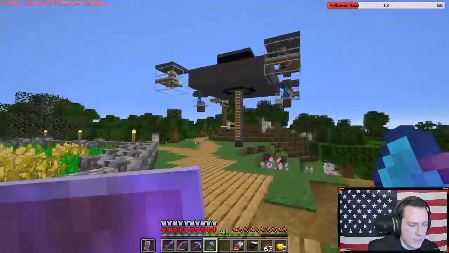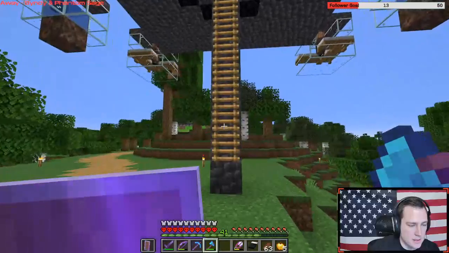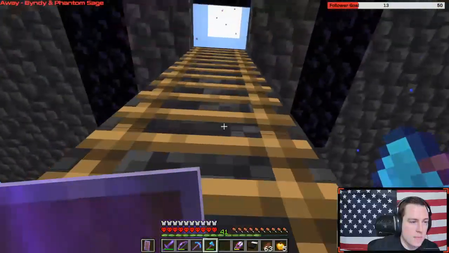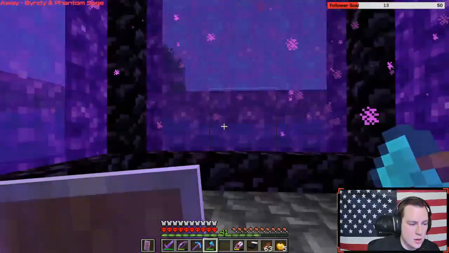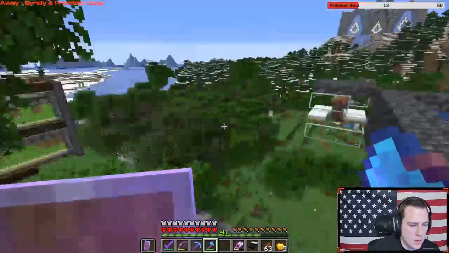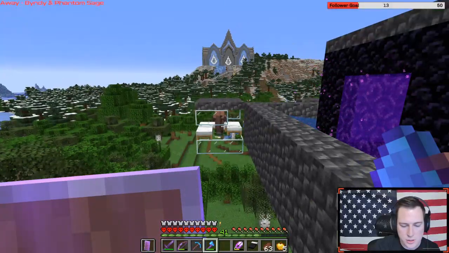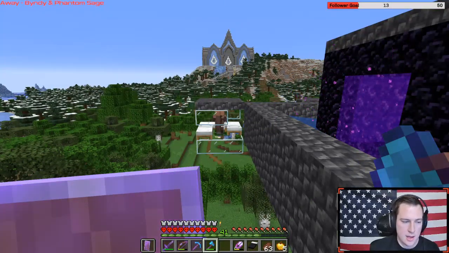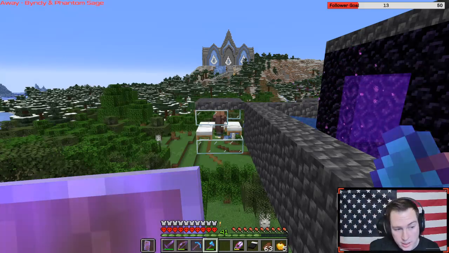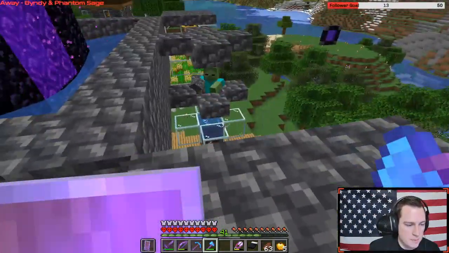So this is the iron farm. Basically, here, let me climb up to the top. It'll make it a little easier to explain. So basically, you have these little villager pods, and in each villager pod, there's three villagers. Breeding the villagers probably takes the longest. But anyways, there's this zombie that bobs up and down in the water.